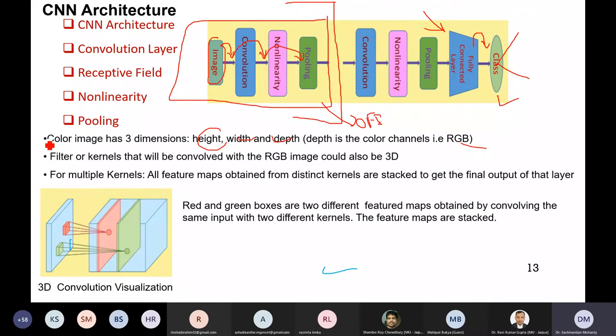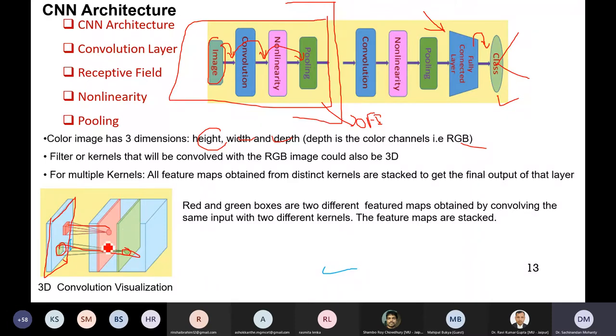But this is not similar to two dimensional data. As I already told you, those are binary images. If it is a color image, generally you call it the filters, right? So this is my input image, and from these images I extract the features of that particular image. I will store the extracted features here. So this is nothing but the kernel that will be convolved with the RGB image in 3D.